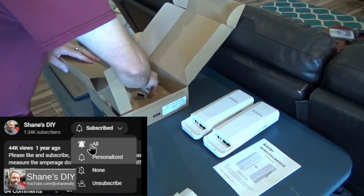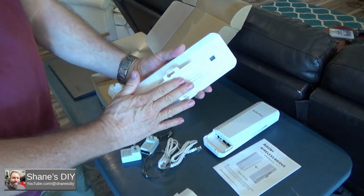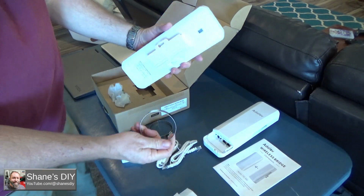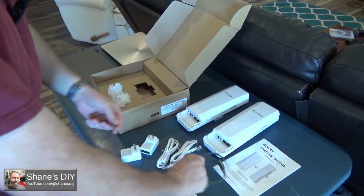And then in the box, you get a couple of accessories. You get some pipe clamps. So you see this thing mounts to a round pipe, and then you could use a big zip tie or these pipe clamps. You can wrap it around there to hold it to the pipe. So you get 2 of those.